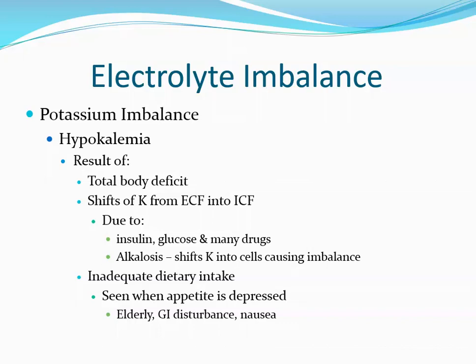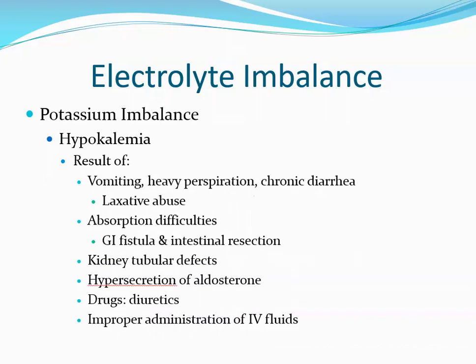Another cause could be inadequate dietary intake. This can be seen when the appetite is depressed, very common in the elderly, when there's a GI disturbance, nausea, or just an overall aversion to eating. Another cause could be vomiting, heavy perspiration, and chronic diarrhea. This is commonly seen, a decrease or an imbalance of potassium is seen with people who abuse laxatives.